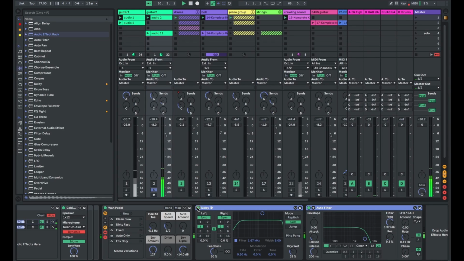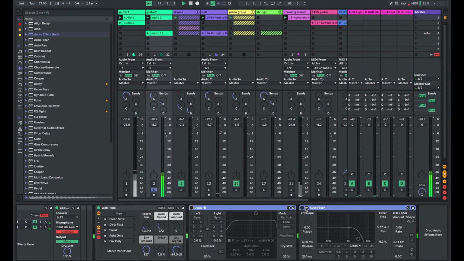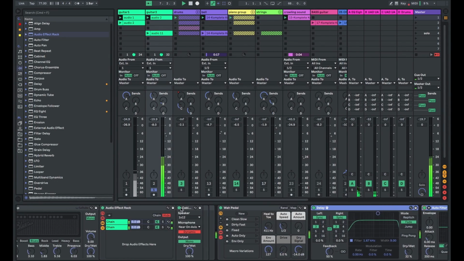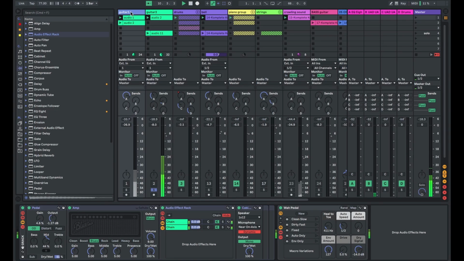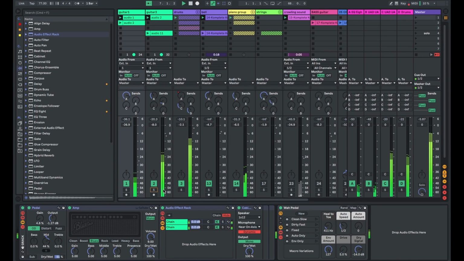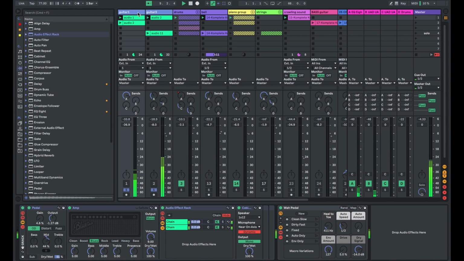I put some additional effects on the lead guitar. This is without them, but I put a delay and also a filter on the lead guitar. What I was trying to do there is just get it to sit better in the mix and maybe even have a little bit of a warmer tone, that's all. The same guitar preset is on both of the guitar channels. They're just slightly different. The lead has a fuzz pedal thing going on with it, and the rhythm guitar has more of a clean tone, just an overdriven sound.